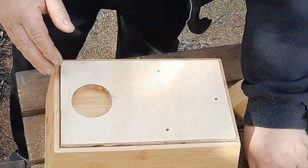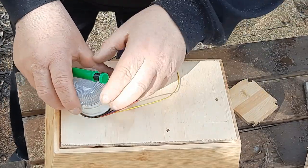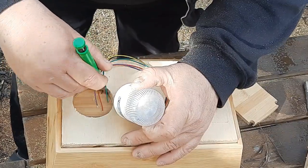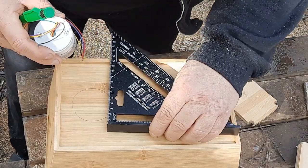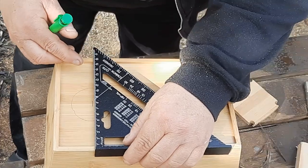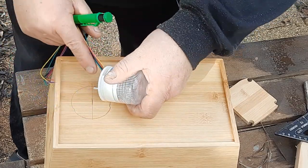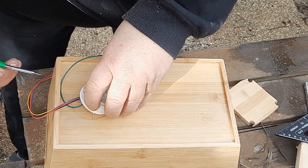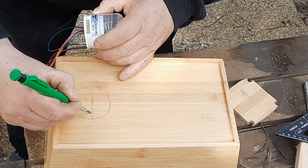So now we'll mark this hole. Right, here's our little beacon. I'm just going to mark that around there. Our centers, there's our center roughly there. One there, one there. So we'll drill those holes.